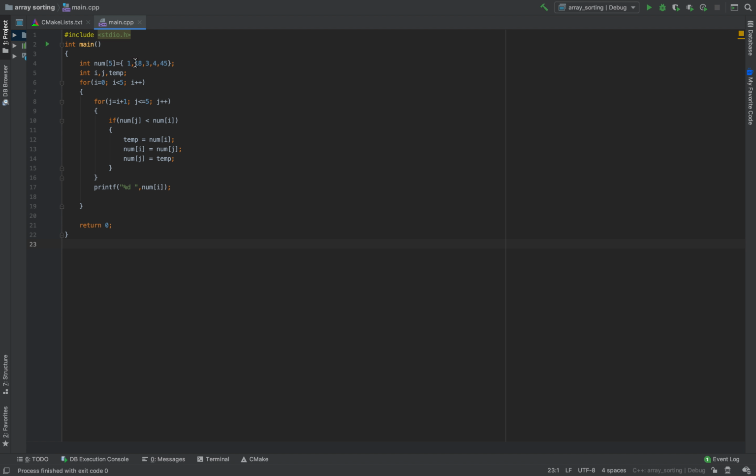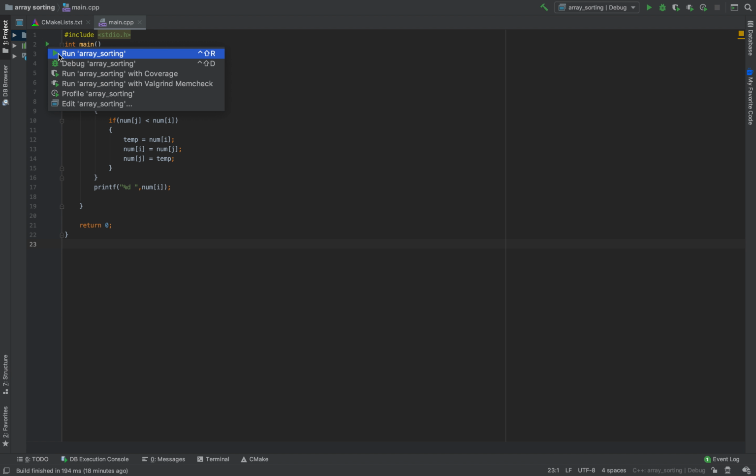I've written the same elements inside the curly braces, and I've declared two variables i and j for looping, and the temporary variable called temp for swapping the values, and I've written the same block of code for comparing the values, and the same block of code for swapping the two values. And after each iteration we'll print the values. So I've written printf for printing the values. So this is the whole code, and now let's see whether this works fine or not.